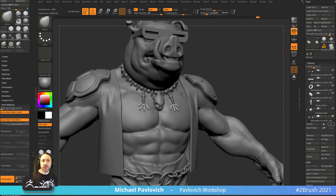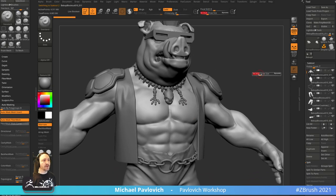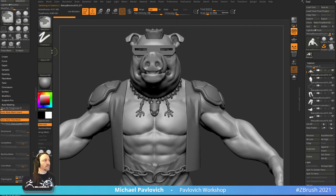Question, with mask pan, when you drag outside, it becomes drag mask. Is there any way to rotate that mask? The drag mask is always in one direction. What I would do is not use drag mask, but if I wanted to put like a tattoo on here, it's like, okay, I've got an alpha and I want to position this arrow tattoo on here. So I'm going to grab this alpha, and switch this to drag rect, and here it is. Or you can go out here and drag, but it's only in one direction, right?